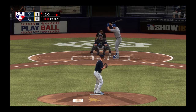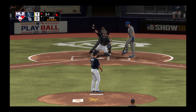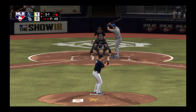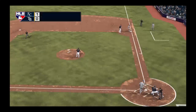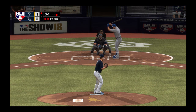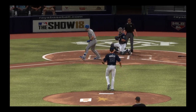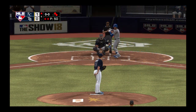First basemen get a bad rap because everyone thinks they could just go over there and handle a bag, kick balls in the dirt. Not the case. First basemen cannot be more important to helping out not only the pitching staff when they want to throw over, but also taking errors away from their infielders. And a fastball, but he's losing it a bit here to 3-1 now. And this pitch misses for ball four. So that's going to move a runner into scoring position now with two away.